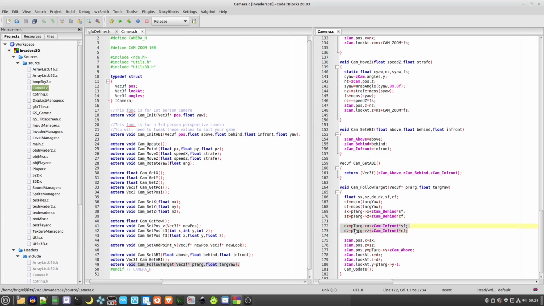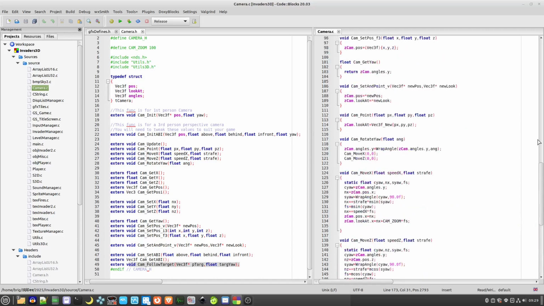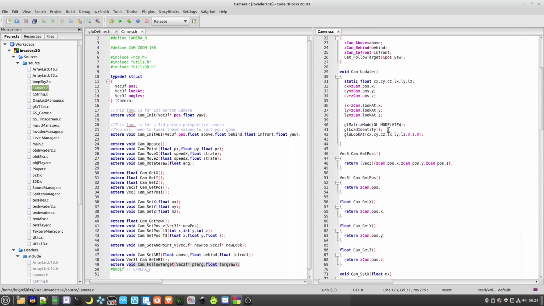And then we have DX and DZ, which hold the in front of the camera position. And then we basically use the camera update function here with the GLU lookat to set the model view matrix.